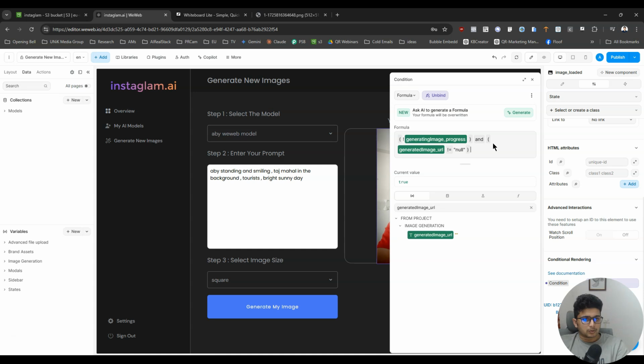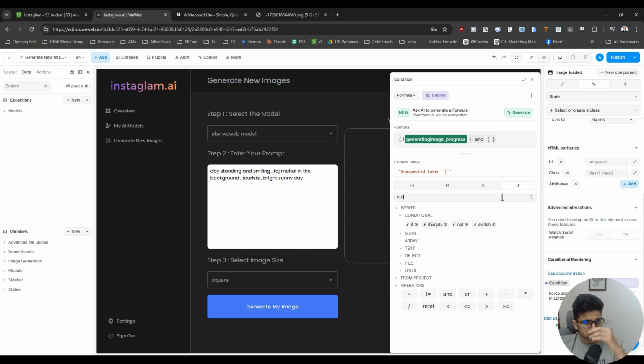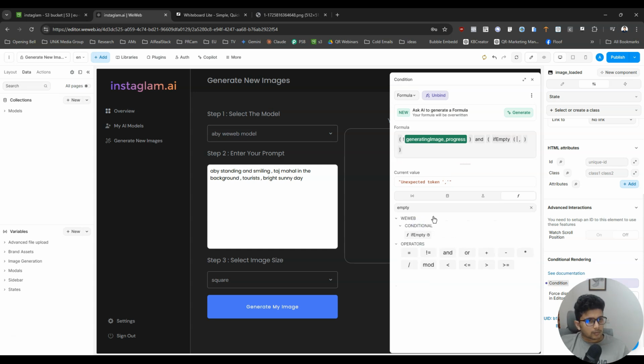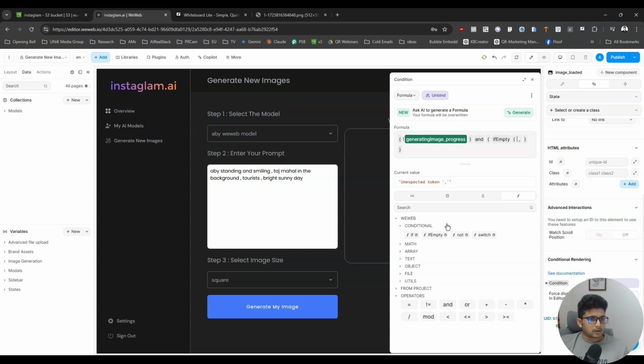Not equal to null. Maybe that's not the best way to do it in Weweb, because that's a Xano language. Null, empty, blank. If empty, I guess that is it. If empty.